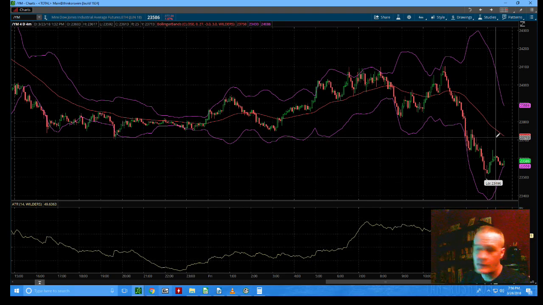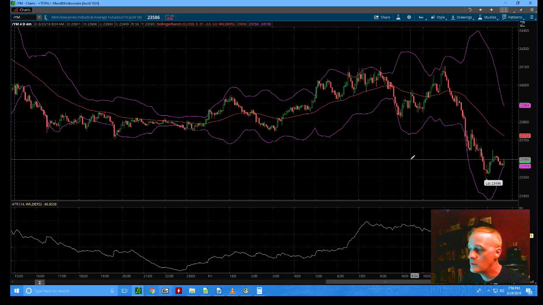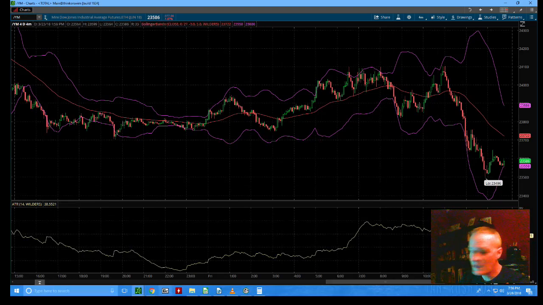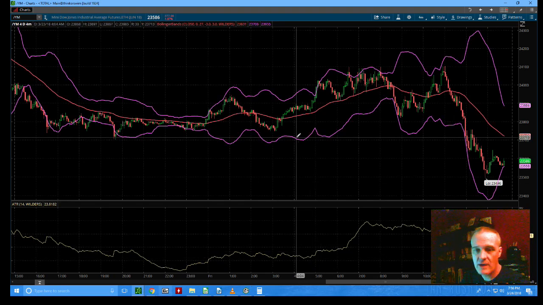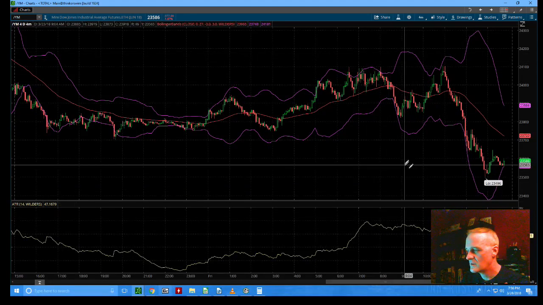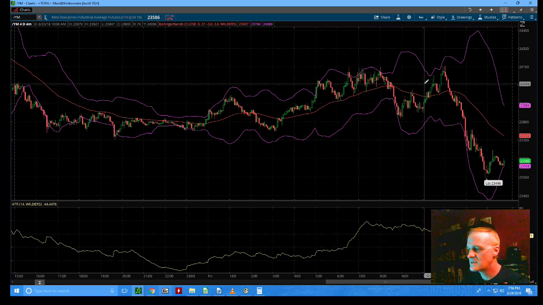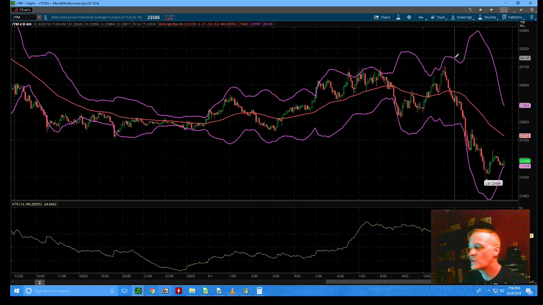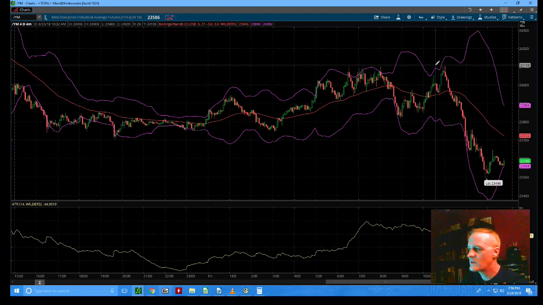Now, depending on your trading style, you might give back some of your profit, but that's okay. You don't need to capture 100% of the profit, just as long as you don't give back all of your profit or the majority of your profit, because you have to cut your losses early, keep your losses small, and let your winners run. So this is an example of how you could have used ATR to identify this as a winner that's going to continue to run.